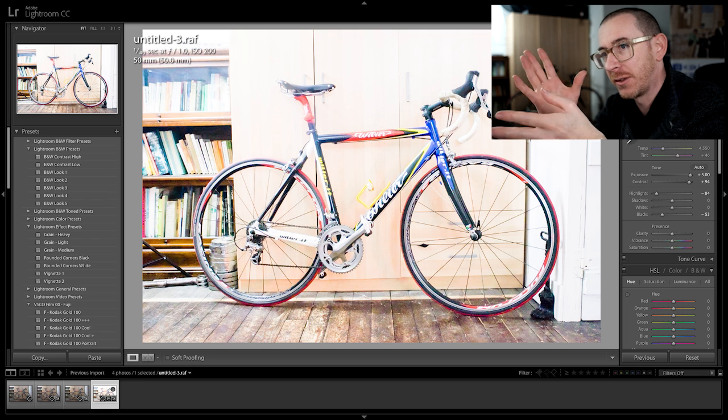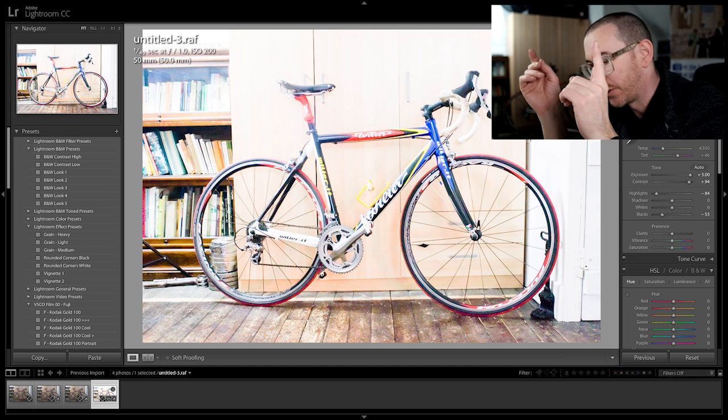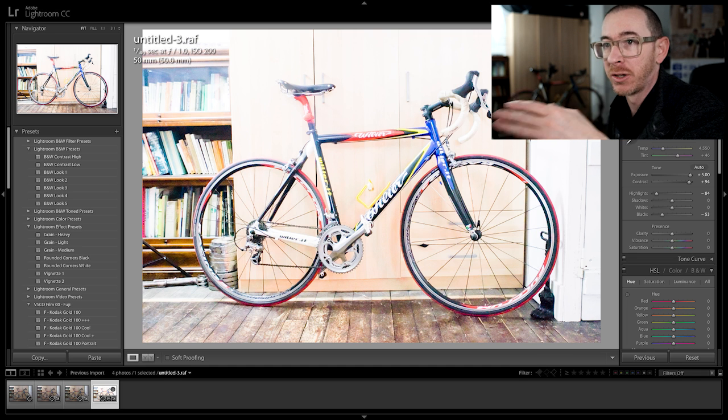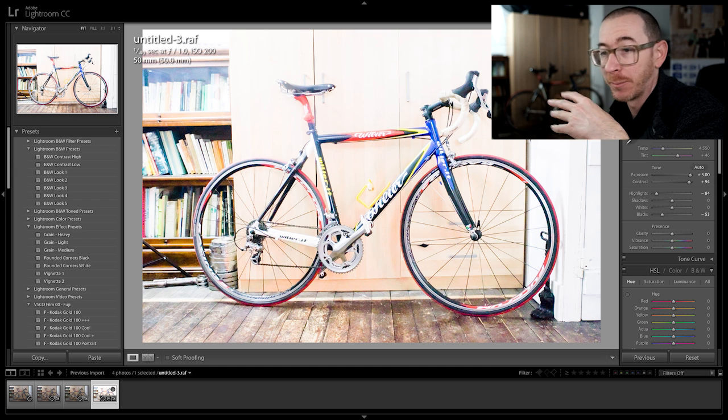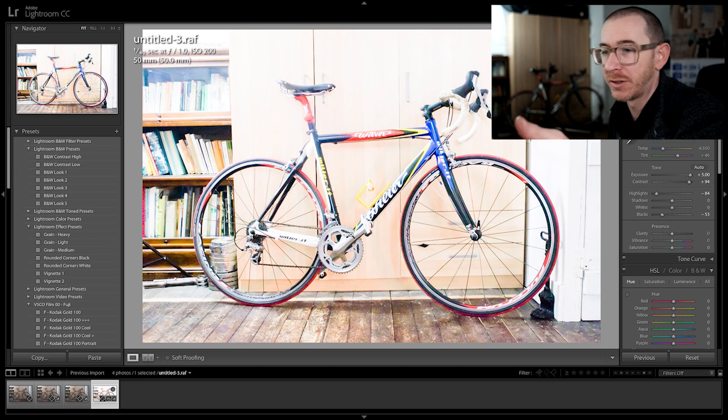If you shoot for the highlights, and you blow out the highlights, sorry, then you won't be able to get those back. By the time that's gone to white, there's nothing you can do. You can pull the rest of the file back, but anything that's blown will have blown. So this is the point.